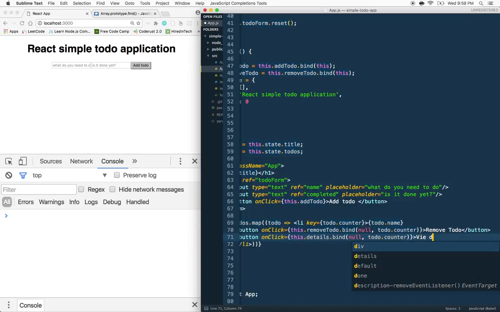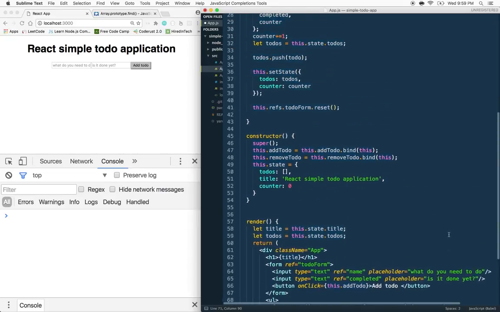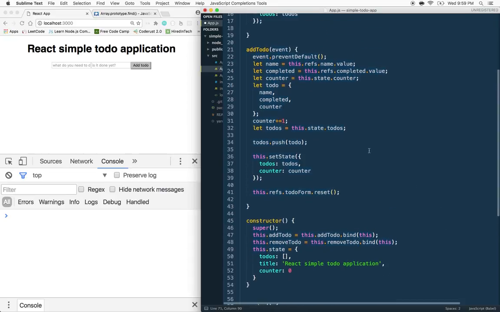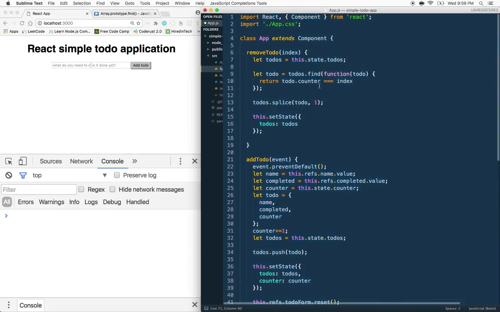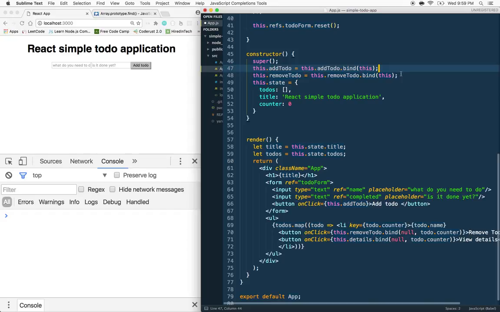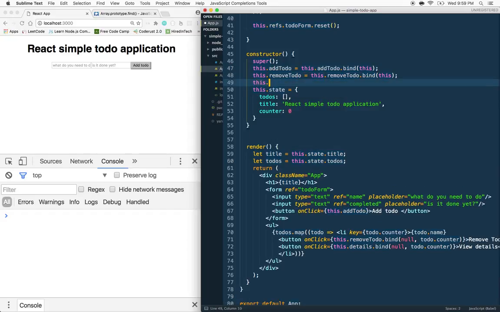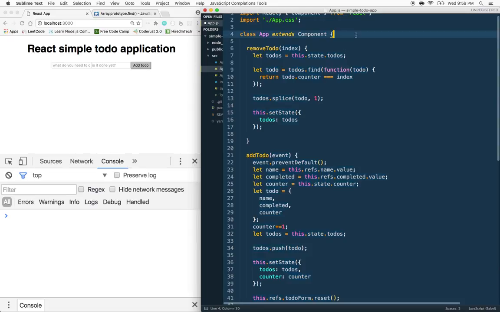Just say view details, okay, and what I can do here, we're just going to log it out, okay, and I can say this.details.bind. So what I can do is I can bind it down here, say this.details equals this.details.bind this, and then I need to create the method right here.